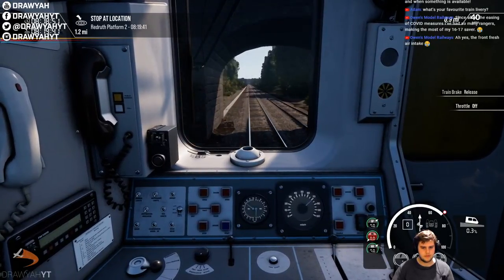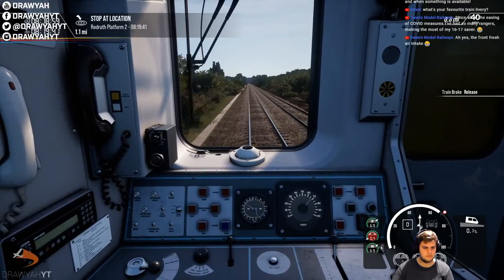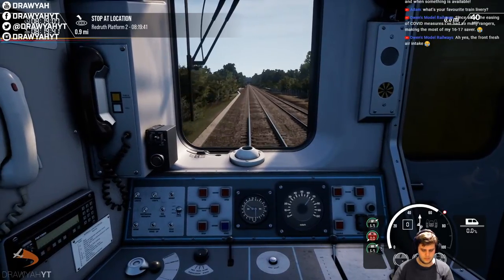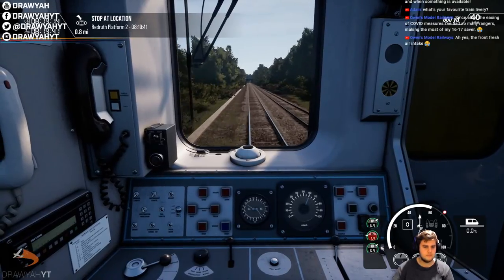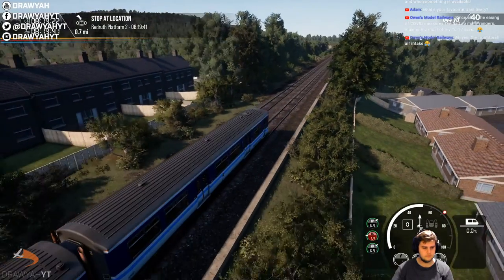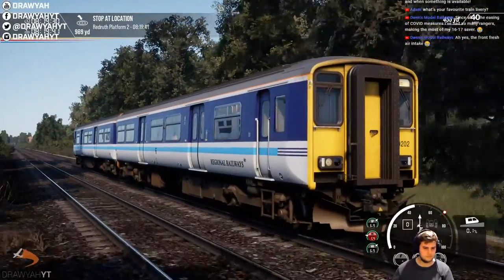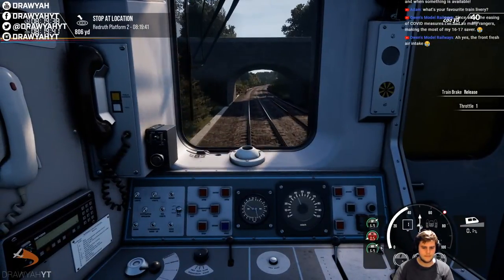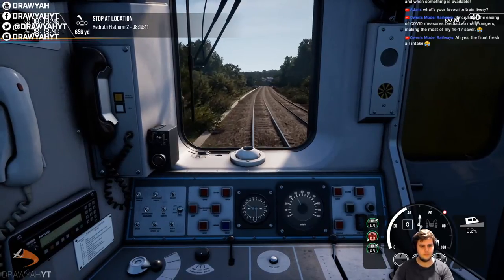Now it's going to cut back on the throttle. Reduce speed to 40 miles per hour now because the line speed's dropping, sign on the left hand side, little downwards facing triangle. Kill the throttles as well. Now approaching Redruth.